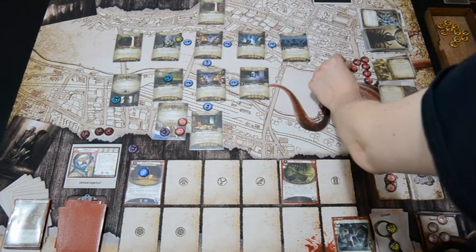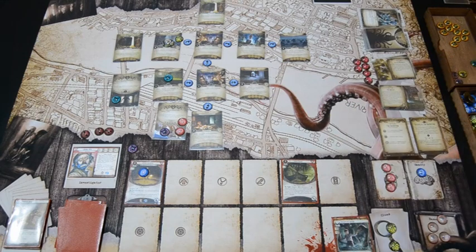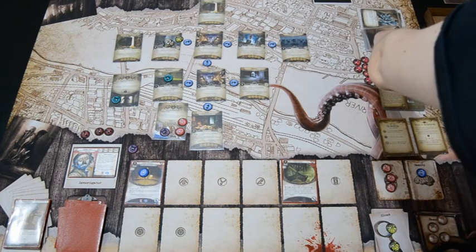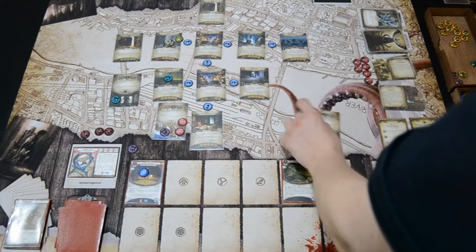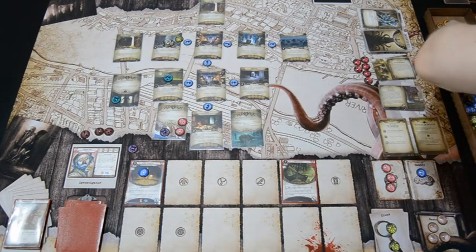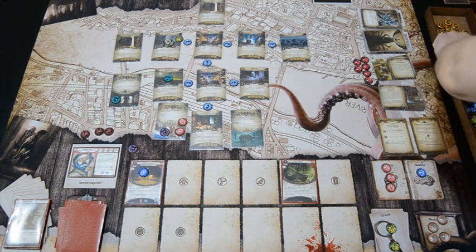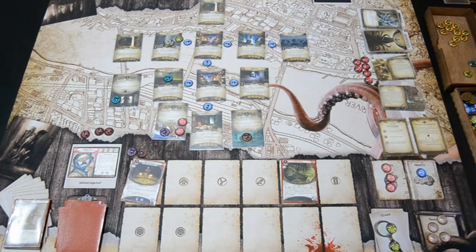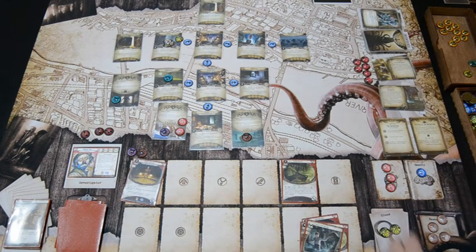Okay, so 6 doom of 7. I'm pretty sure I'm gonna pull a Ancient Evils really soon. Well, now it's a Grave Eater, so it spawns on me, engages me. So I have 2 ghouls to deal with, and Peter heals again.